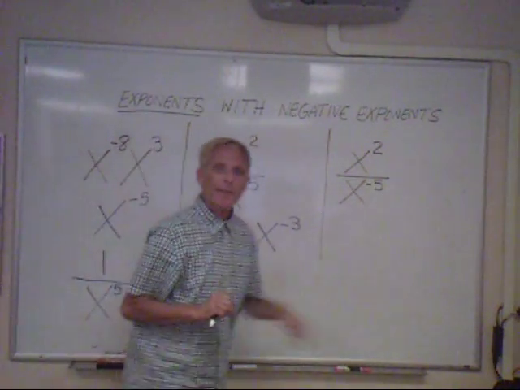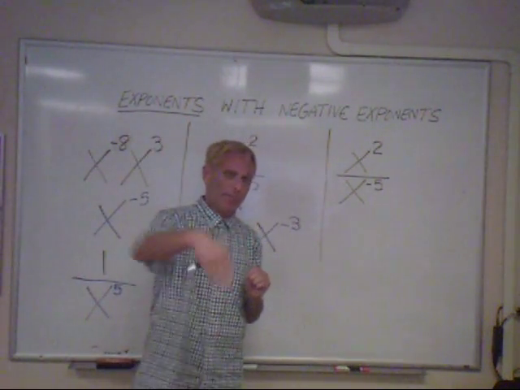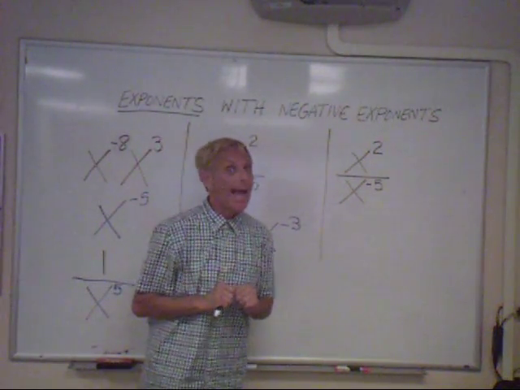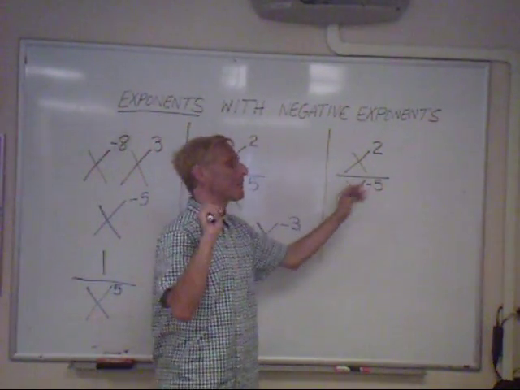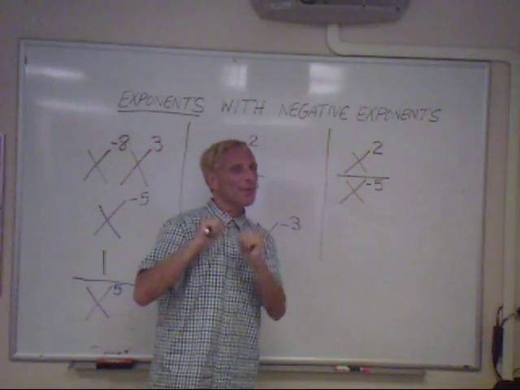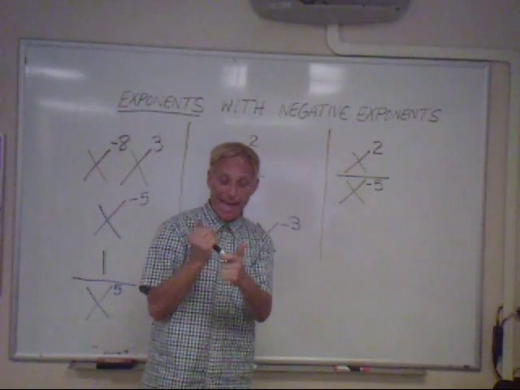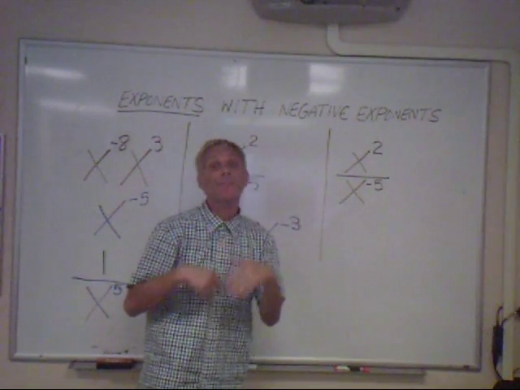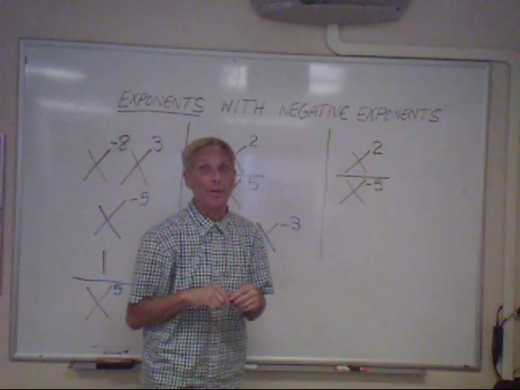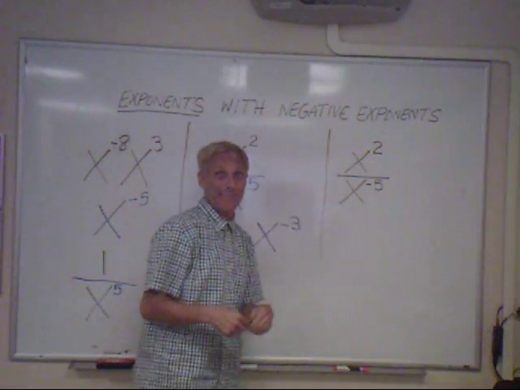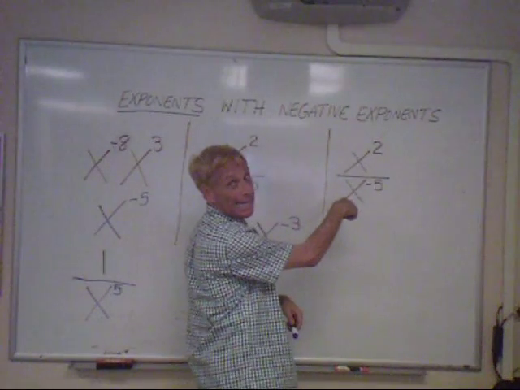Here's a tricky one, because I have a negative on the bottom. Remember the rule. When I divide exponents, I subtract, but I'm subtracting a negative. So this goes in line with keep, change, change. You may want to practice subtraction of integers, subtraction using negative numbers. You keep the first, you change subtraction to addition, and you actually end up adding.